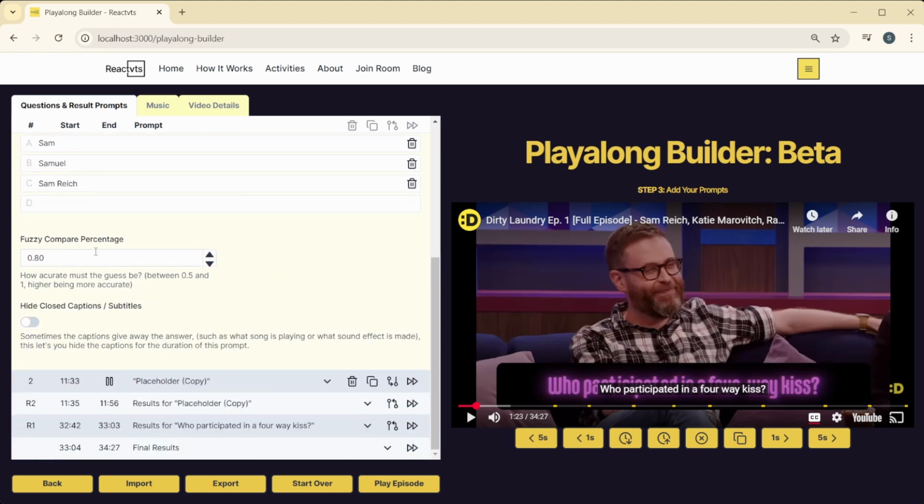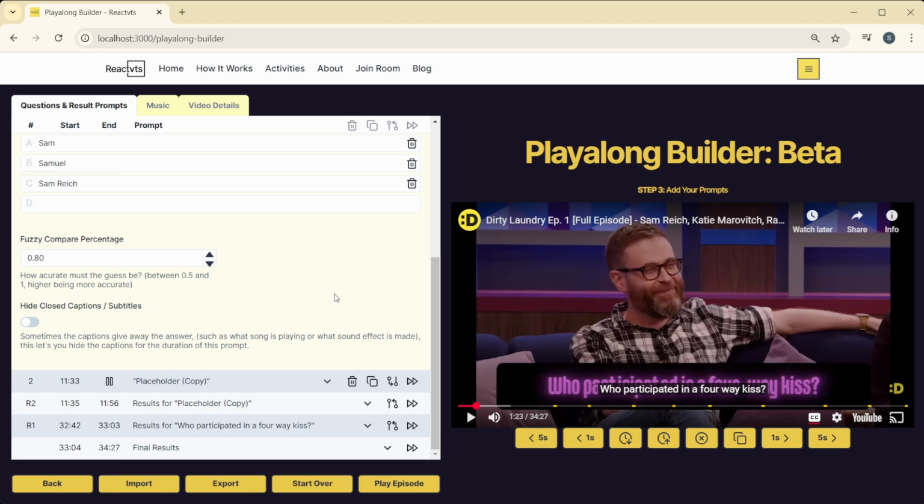And then right below that, we have what I call the fuzzy compare percentage. What this does is that the software in the tools that we've created will look at the text the users type in and compare it to the possible answers, and then give it a score as to how close they are. If you want the players to put in the exact punctuation, exact capital letters, exact spacing, exact everything, you would want to have this set to 1. This means it has to be typed exactly as is. We put it at 80, and what that gives you is that it's going to be a little bit more lenient about the capital letters and spacing, and give you a little bit more freedom.